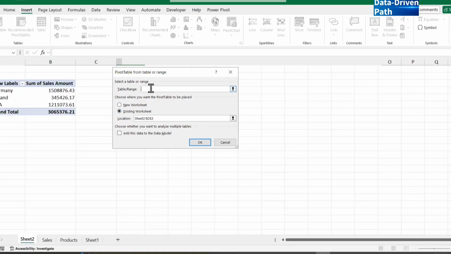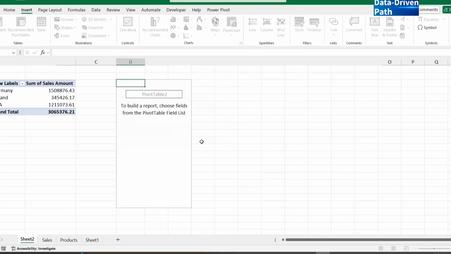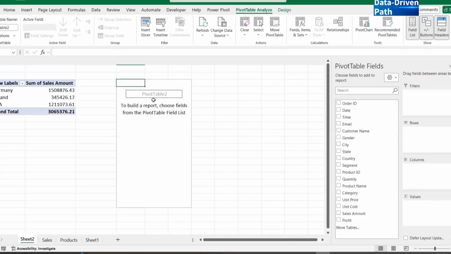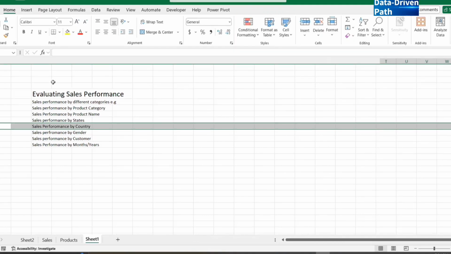So I will type sales underscore table here, that table that we named on this sheet. That is the table that we want to summarize. So that's what I type here, and I click OK. So it gives me another pivot table. Then I will now do what? Analyze any other thing I want to analyze. Maybe sales by product name, sales by state, and so on and so forth.